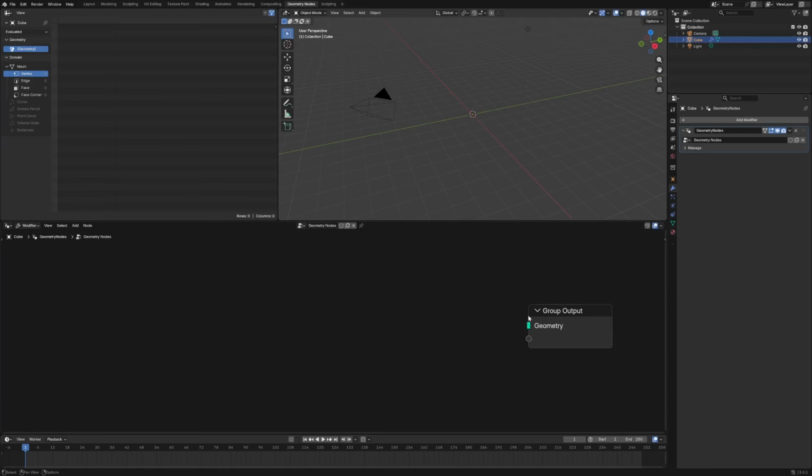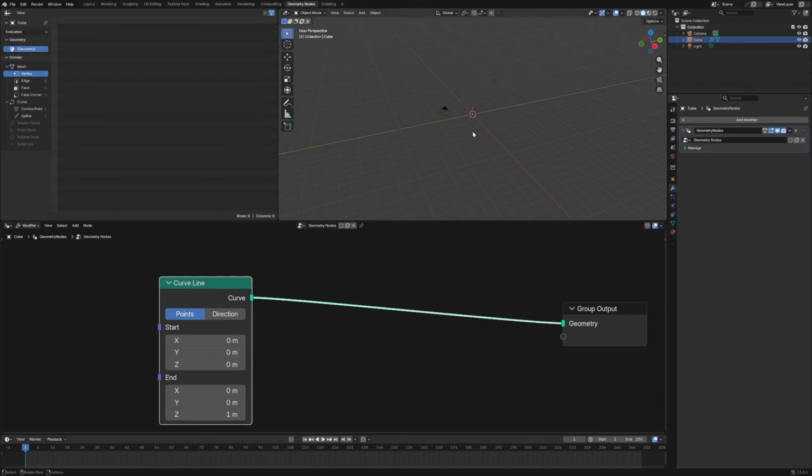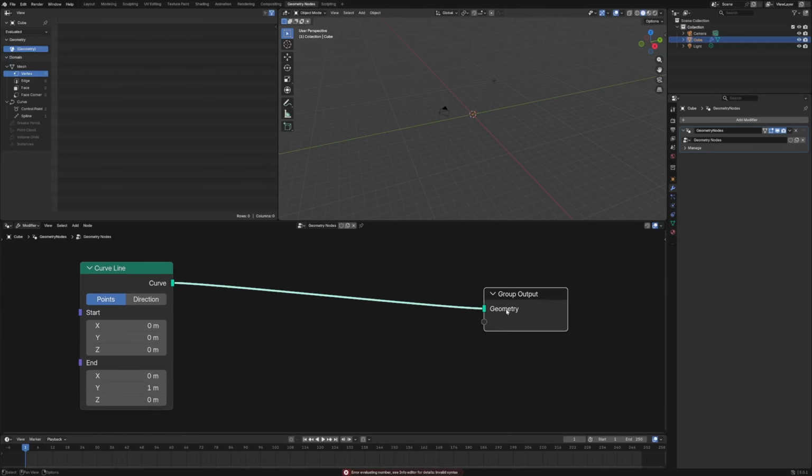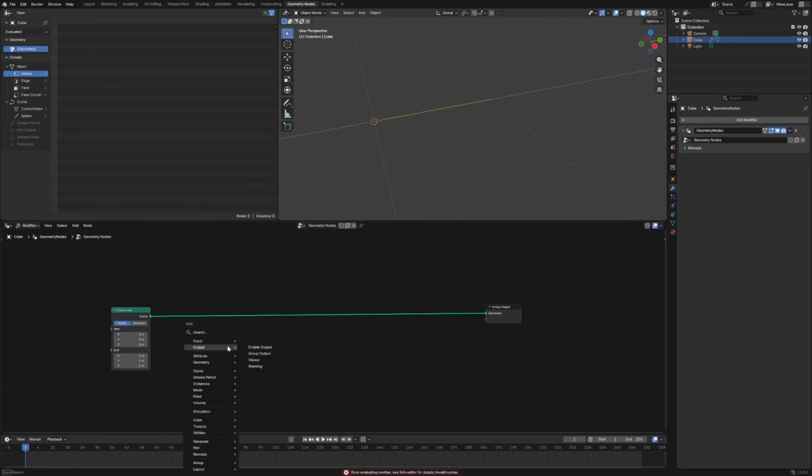We can just delete the initial geometry. We're gonna use that curve line like I was saying before, and that's gonna be what's driving the main effect. We'll displace on the y-axis. The reason why we're using the curve line is we can then resample it and have even spacing. So we're gonna do a resample curve, and then curve to points. Great, so we have these points, looking pretty good.